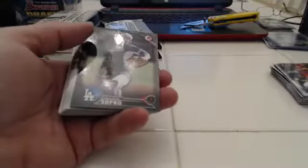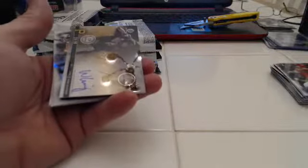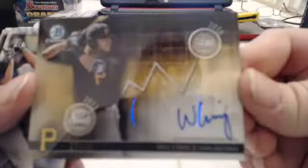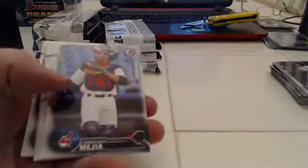Black paper, this time is Mr. Andrew Sopko, out of $4.99. Nice. For our first dividends auto, this is Will Craig, 20 out of 99. Get that to focus there on you, gentlemen. So 20 out of 99. Okay, Billy McKinney and Drew Jackson, base refractor.